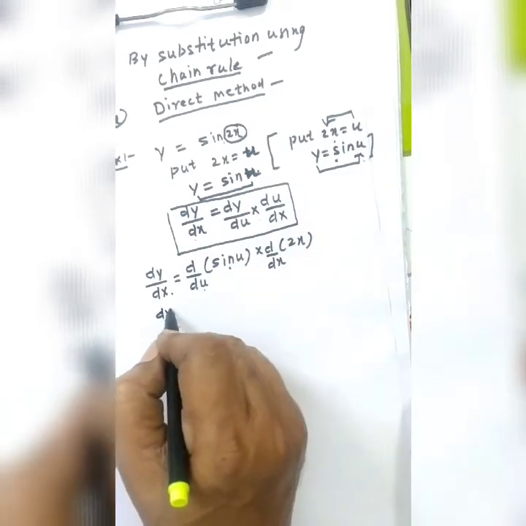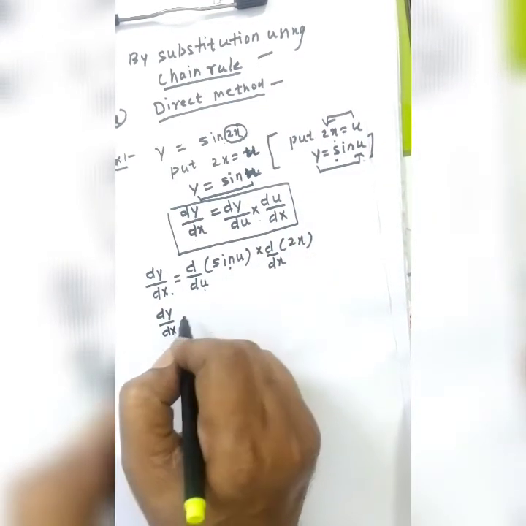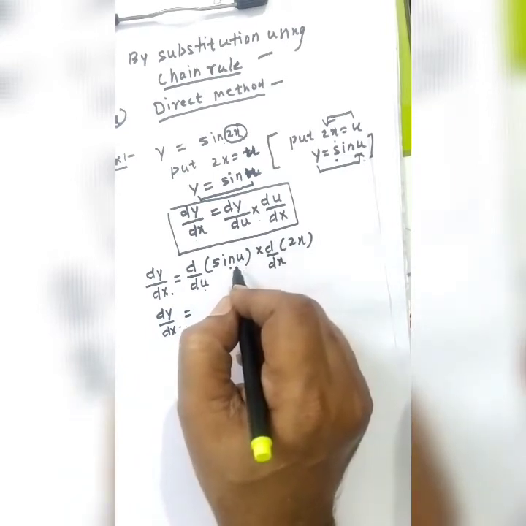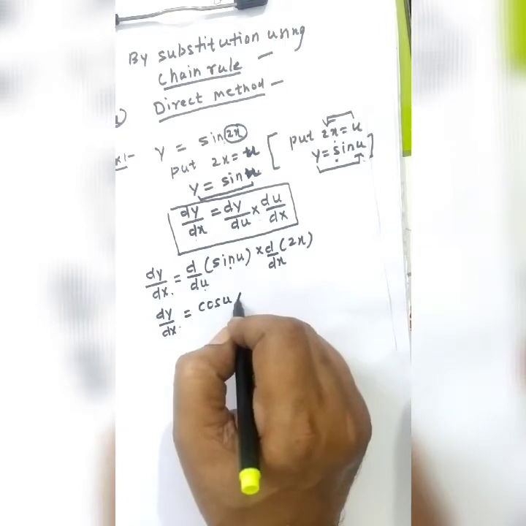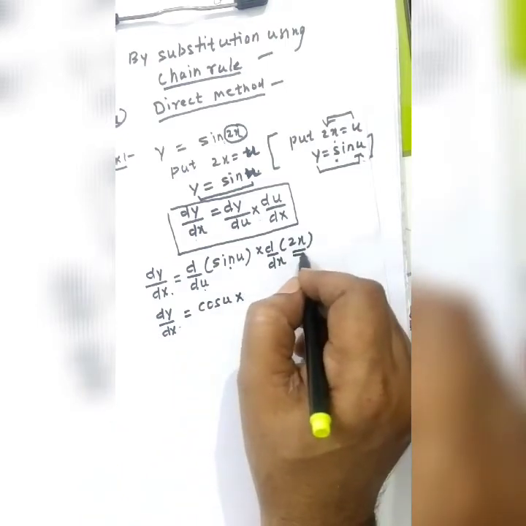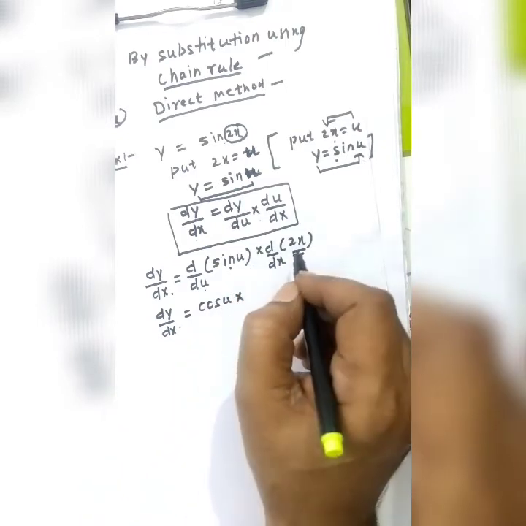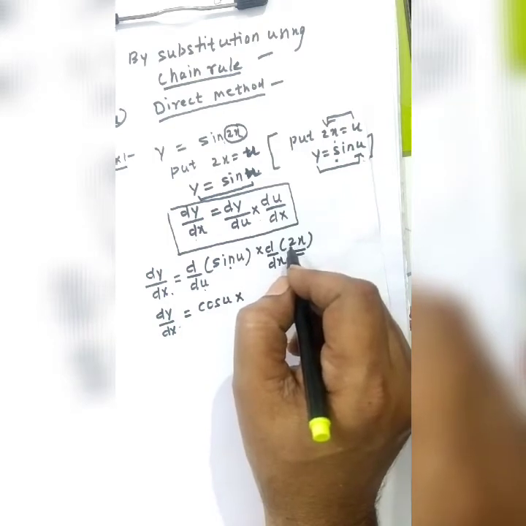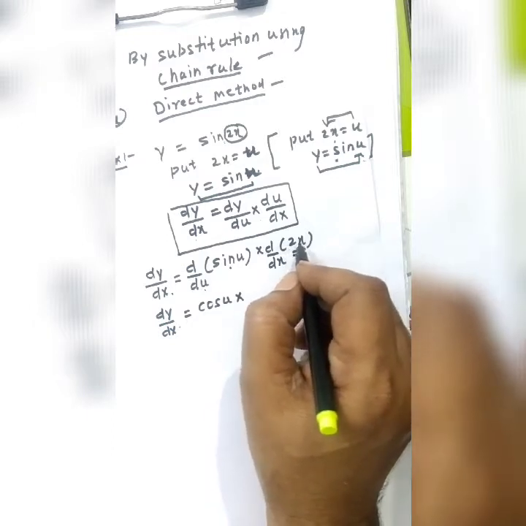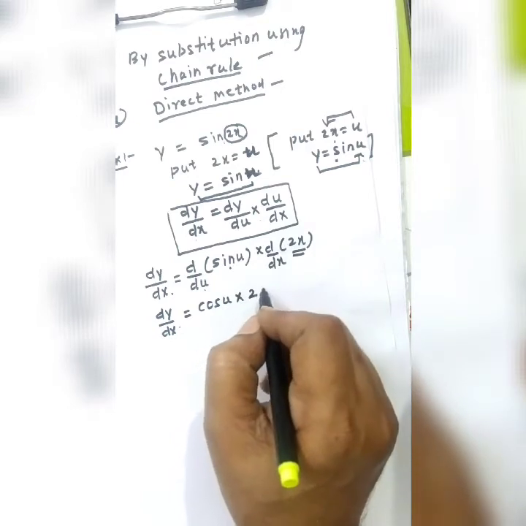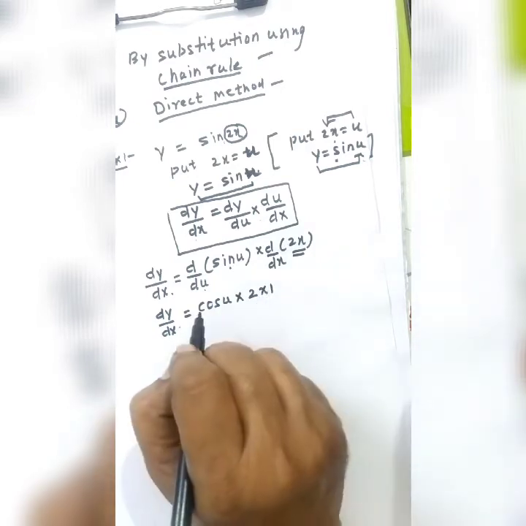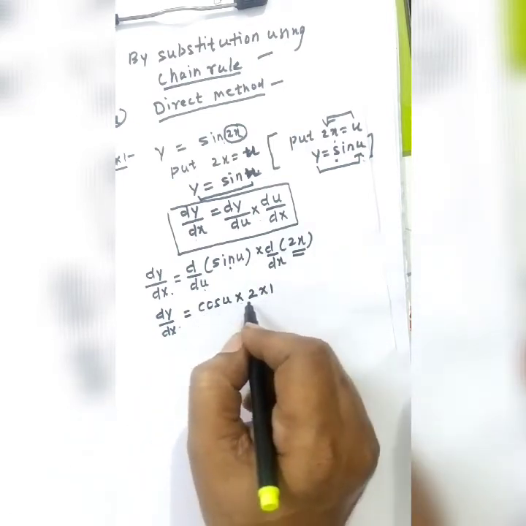So what will be dy by dx then? Dy by dx will be, derivative of sin x is cos x, so sin u will be cos u into derivative of 2x. 2x is like c into u. Now we should go on using the algebraic forms and standard forms orally. Derivative of 2x is 2 into derivative of x. 2 is constant, derivative of x is 1 using the standard form. So it is cos u into 2 into 1.